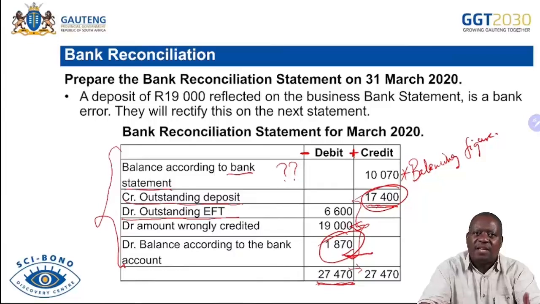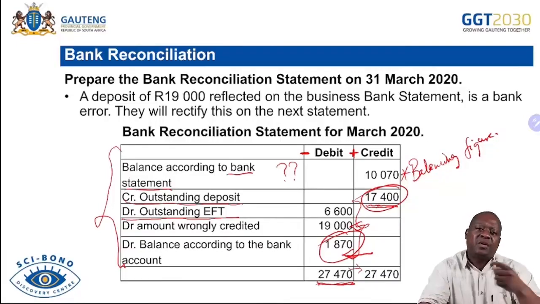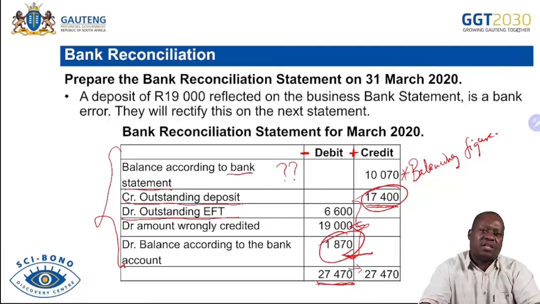The same applies to issues such as a direct deposit. A debtor is having money. Instead of coming with this money to the business and making a payment so that we can issue a receipt and take that money to the bank, they just deposit directly into the bank account. And in most cases, they are not going to call you and say, we have deposited money. You wait until the end of the month. When you receive your bank statement, you check. You see, oh, this Dube has paid us. Oh, Mkize also paid us.